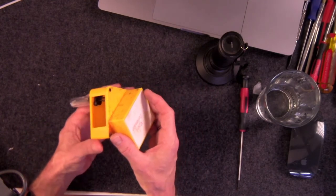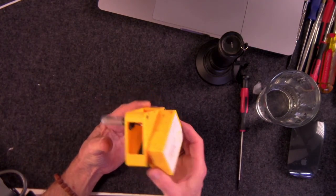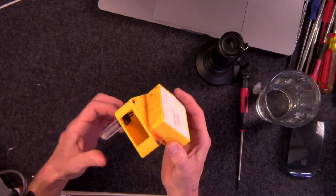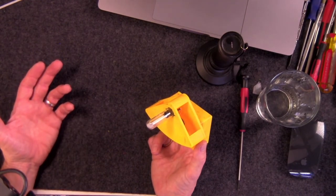I don't know. But the thing is, I kept coming back like a week later or something. I'd leave it abandoned. I'd come back and take a look at it, and it would be filled with water on the bottom here or inside of the glass tube. Just craziness. And I'm trying to figure out how the hell that's happening. I still don't know for sure, as you can tell, exactly what's happening with this.